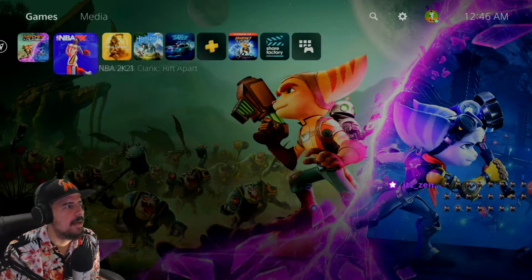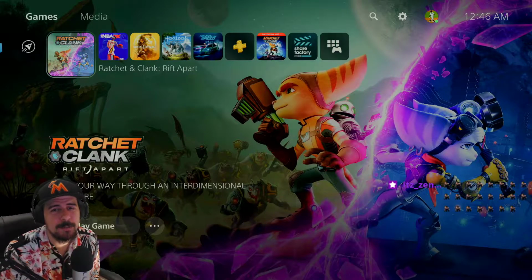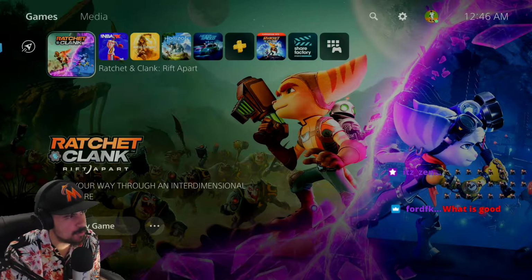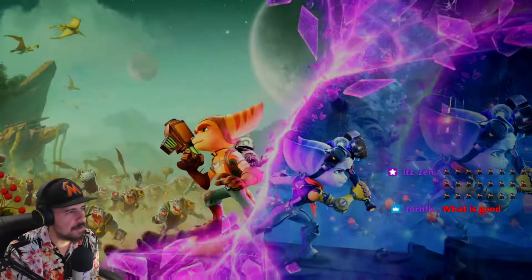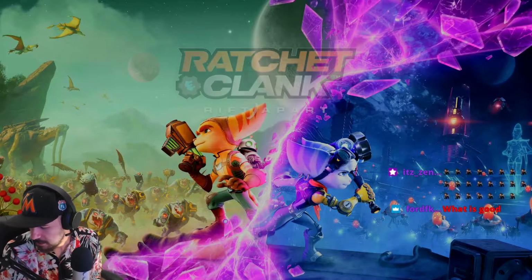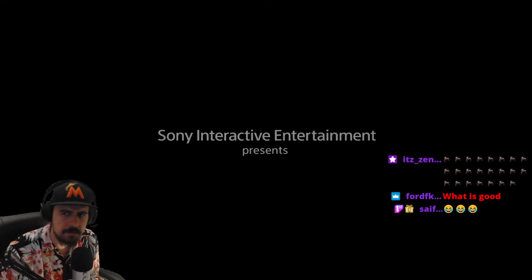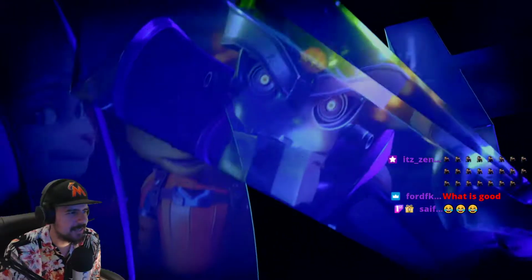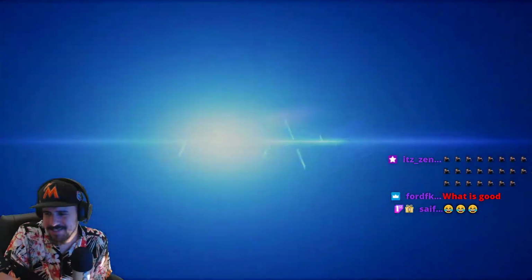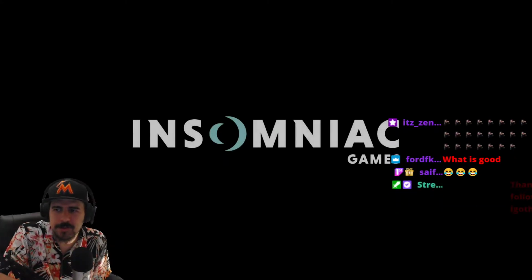We got Ratchet and Clank Rift Apart, the brand new PlayStation 5 exclusive title that launched today, June 11th. We're going to be playing this for 30 minutes to an hour. So, look at the little intro right there. Okay, Sony. PlayStation Studios.